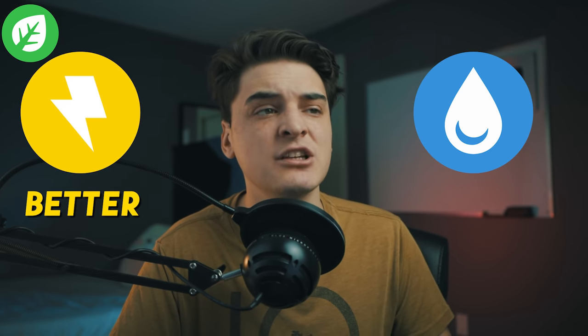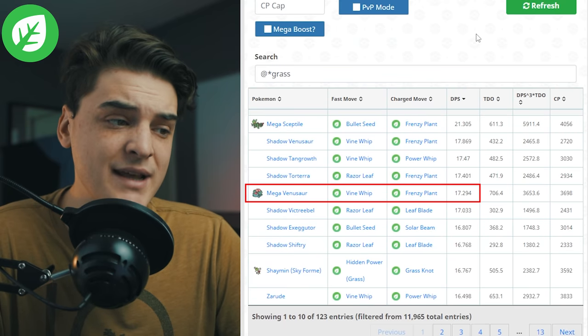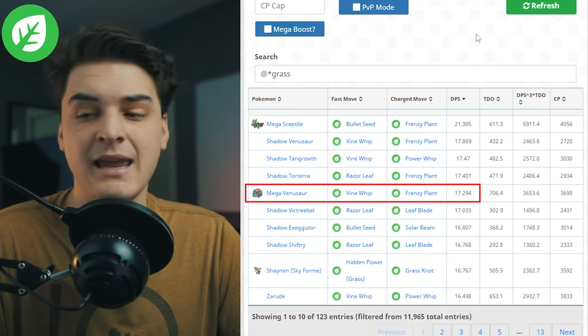Let's go on to Grass. Grass is not the most useful type for raids. The only thing I could really see using Grass against would be maybe Water, but again, Electric is gonna be better against Water type Pokemon, and Ice is probably gonna be better against Ground type Pokemon. So all in all, Grass is not a very good type to have for raids. In terms of Megas, Mega Venusaur is gonna be your go-to for Grass types. It's currently in game the best Mega.